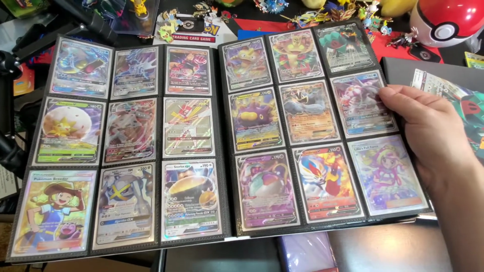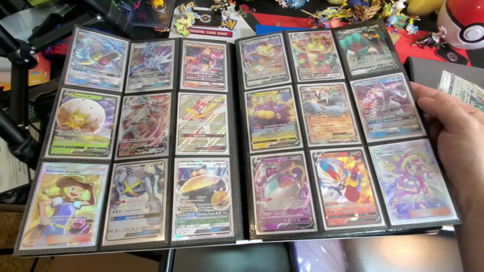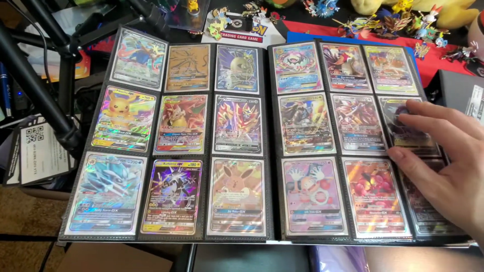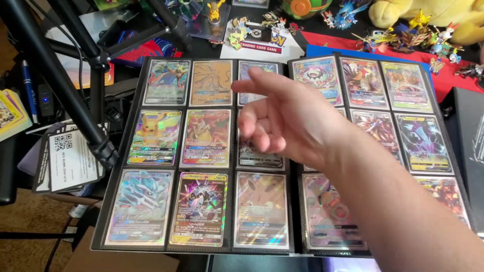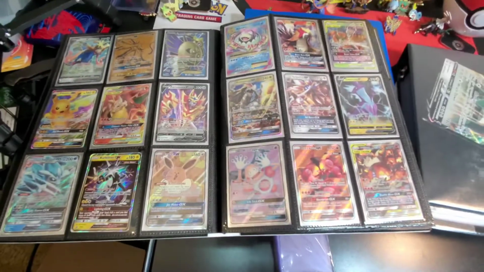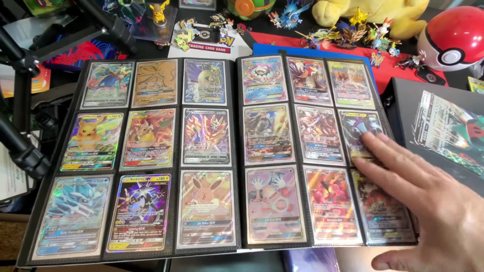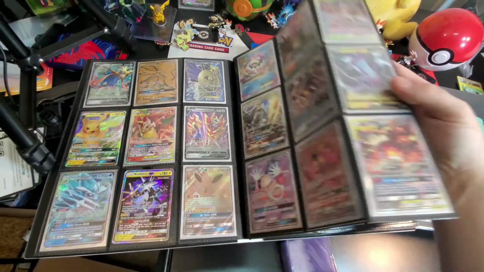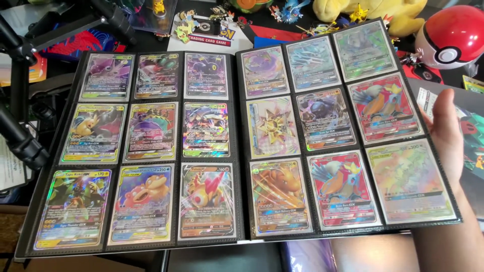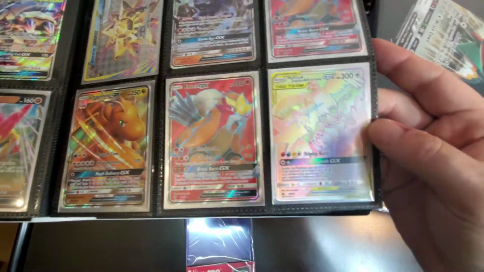From what I see, tell me in the comments below, what do you guys like and what's your favorite card? I have some awesome trainer cards here, ultra rares that I got, Zamazenta right there. Awesome cards that I personally am a big fan of. And just going over everything makes me feel awesome because of the collecting, buying. This is one of my favorites, actually.